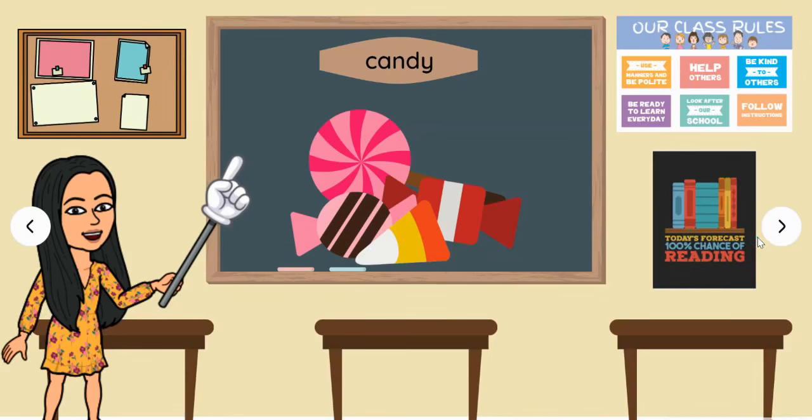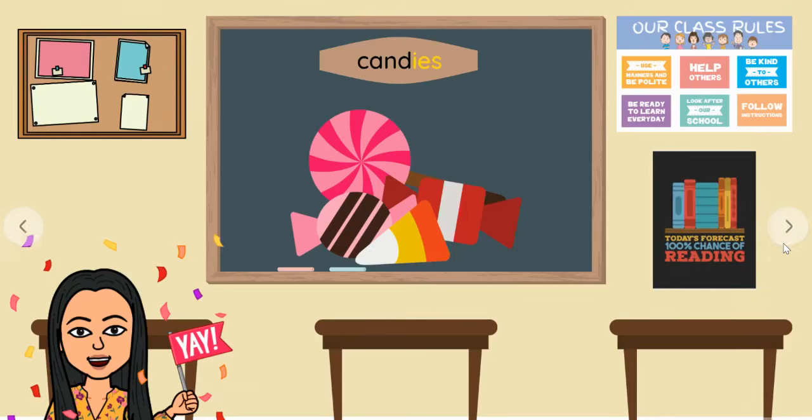Let's look at this next example. Candy is a singular noun. However, below you'll see that there are more than one. Remember the rule on how to make a singular noun plural, especially when you have a consonant followed by a Y. Remember to write the plural form of this noun correctly, and when you're ready to find out the answer, play this video again. Candies is the plural form of the noun. To make it plural, you should have changed the Y to an I and added an ES.